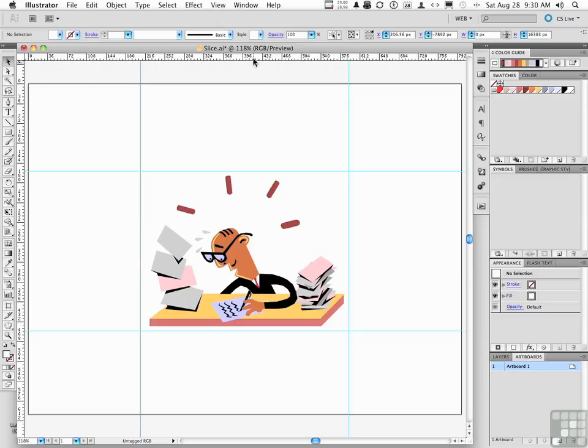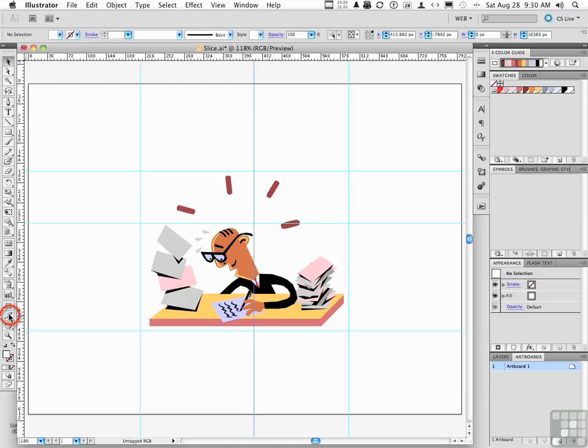I'm going to come up here and I'm going to go down and I'm not going to make these even. Okay, I'm going to put this one right above this area right here, right above his head. And I'm going to do another one this way, but I'm going to avoid all that detail and get into this wide open space over here. So I've got these four areas. Each one of those will be a slice. Pick up your slice tool.